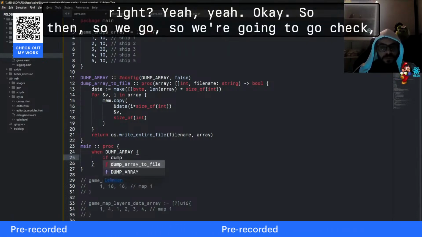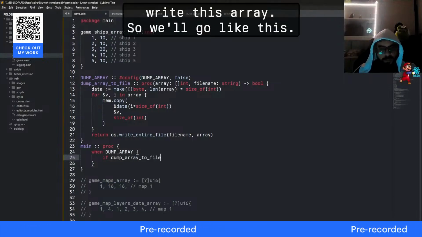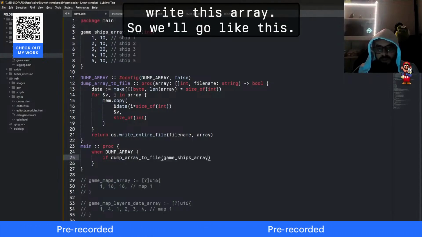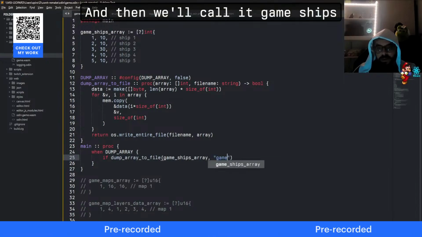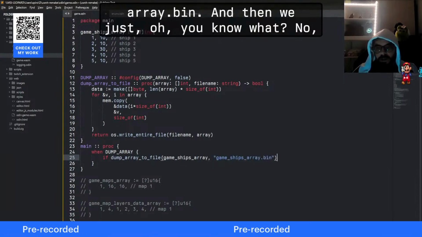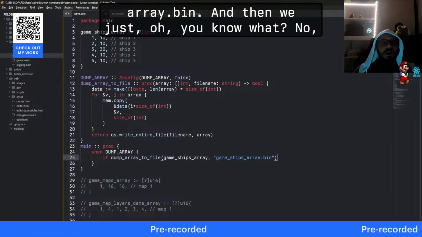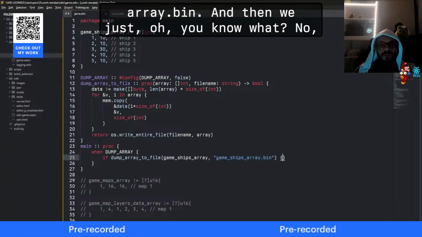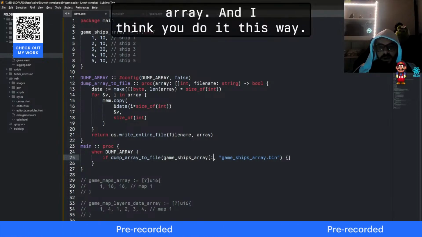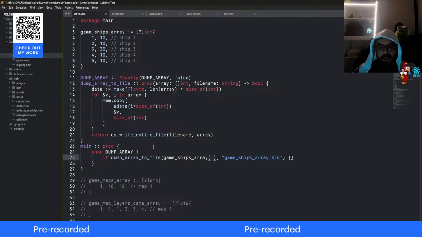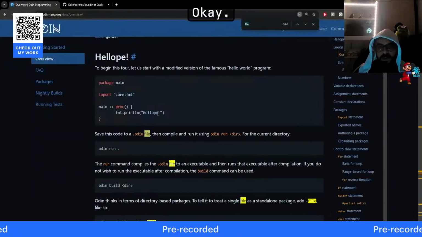So we're going to check and make sure that we can actually write this array. So we'll go like this, and then we'll call it gameships array.bin. And then, you know what? No, we have to pass the entirety of the array, and I think you do it this way.